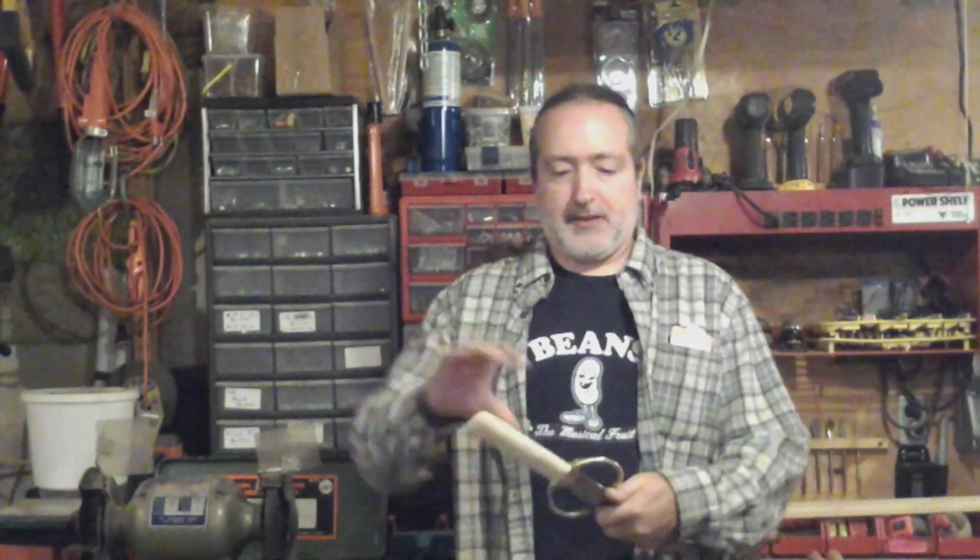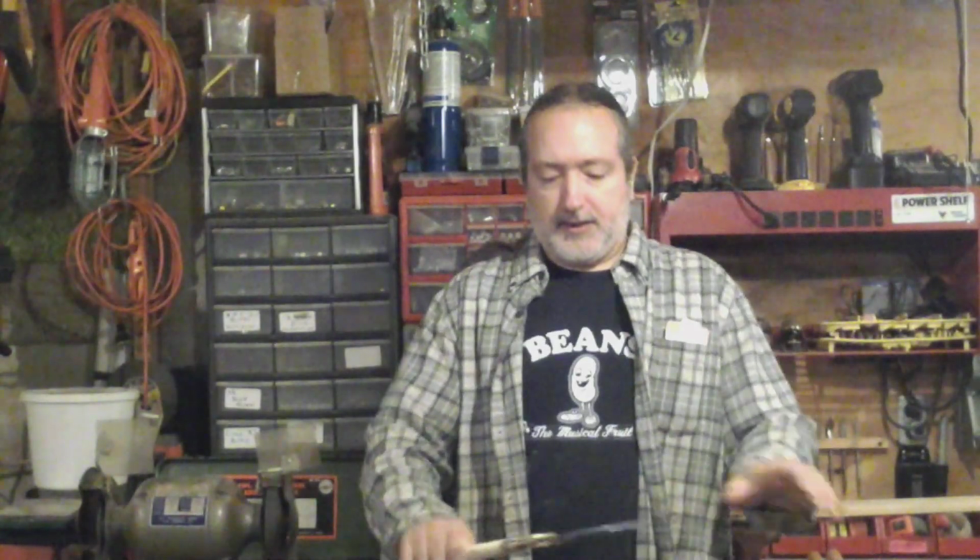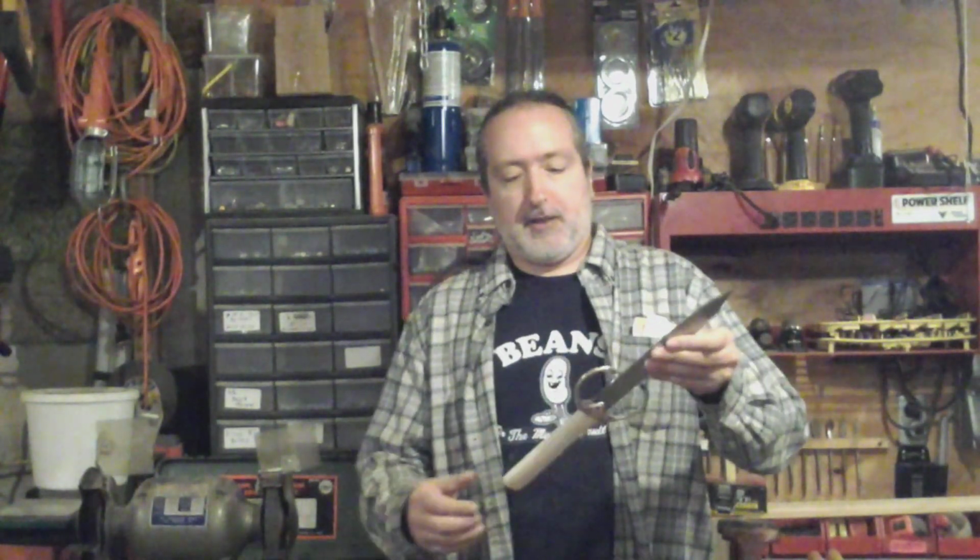Okay, so I did a lot of sanding and filing, and I got the handle down. Something feels good. Nothing really special, nothing really ornate, but it's mine. It's my birthday dagger. I made it for me, and I'm going to enjoy it sitting on a shelf somewhere, or in a box, or a closet.